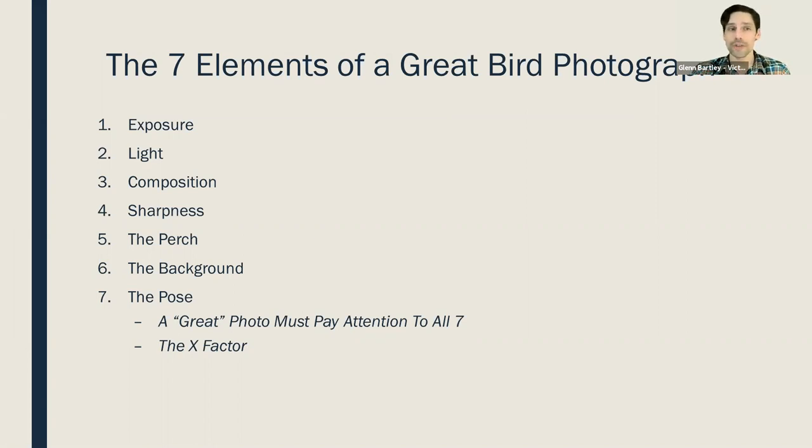We all know that photography is the art of capturing light. If we did all the other things, but only went out and took photographs at high noon in the peak of summer, we are probably not going to have the best bird photos. So learning about light, the types of light, quality of light, direction of light, all those things are super important. No one mentioned composition. In our final photos, a well-composed image is pretty essential. Sharpness was certainly touched on.